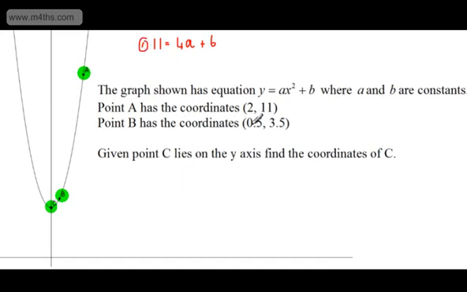If I consider now subbing in 0.5 and 3.5, we will have a second equation, and that will be 3.5 will be equal to 0.5 squared multiplied by a, which is going to be 0.25a plus b. So now I've got simultaneous equations, and I can go ahead and solve for these.